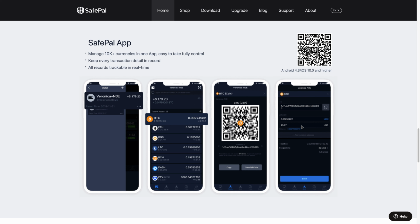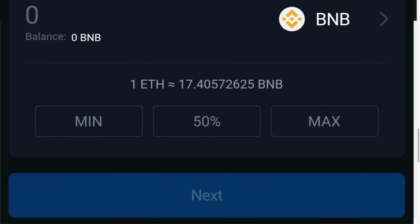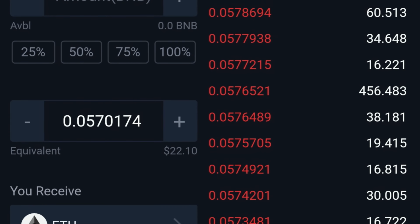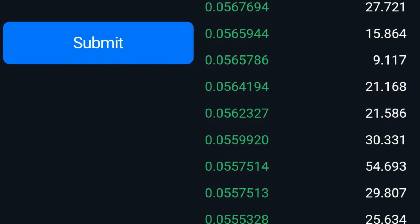Another thing that I like about this device is the application. I like the fact that they have the DEXs and all these swap services all within the application. If I want to switch out, let's just say, some Ethereum for some BNB, I can do so all within the hardware device. I remain in full control of the keys and the coins never leave my wallet.